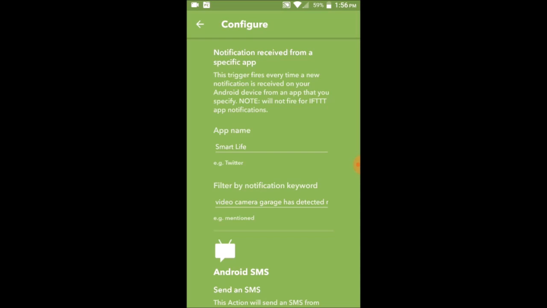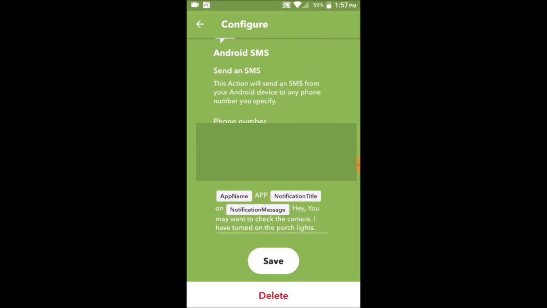I also selected what the notification is going to say, the keywords. Vector Camera Garage has detected movement. Then it's going to send a text message to my phone. And then the message is going to read as follows.